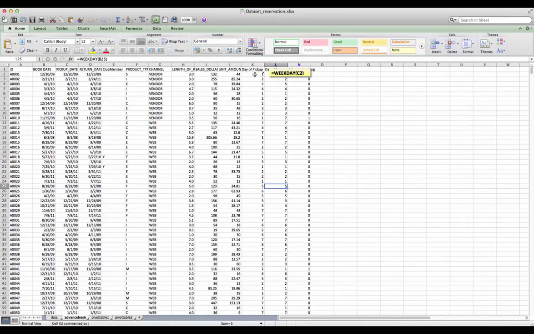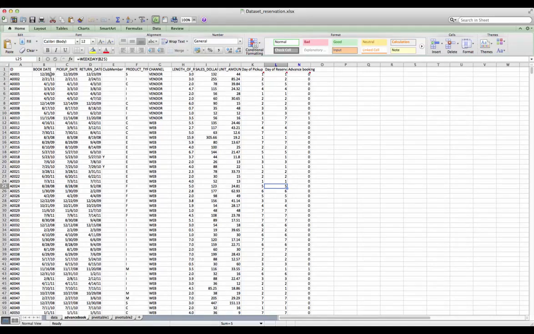As you can see, I added days of pickup, and the formula would just be WEEKDAY of C2. C2 is the pickup date. This would be from Monday to Sunday, indicated by 1 to 7. And similarly, days of reservation, this would be B2.